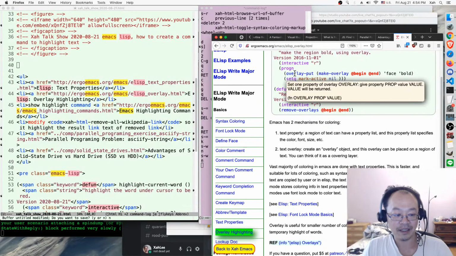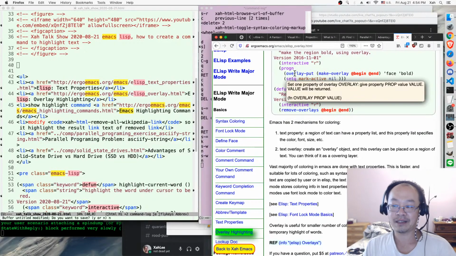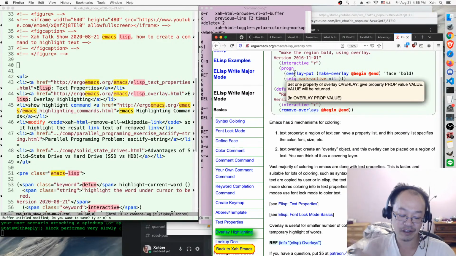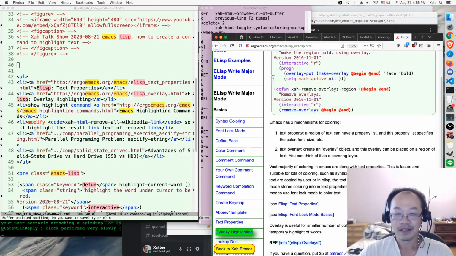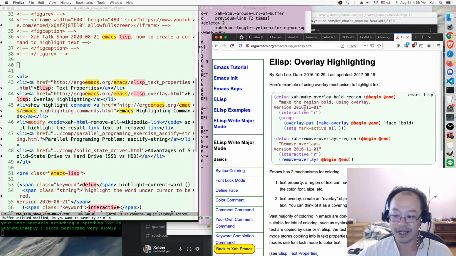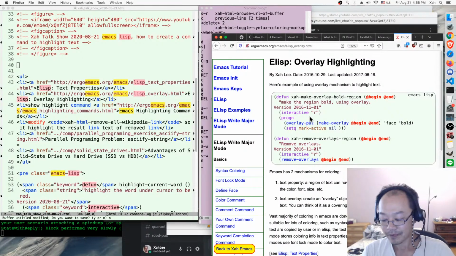The tooltips in CSS, the web technology, JavaScript, CSS, is kind of overlay, or in Photoshop you have layers. So what's so good for that? Well, that's advantageous in the sense that you can modify one layer without modifying the other layer. So that is what the overlay is like.